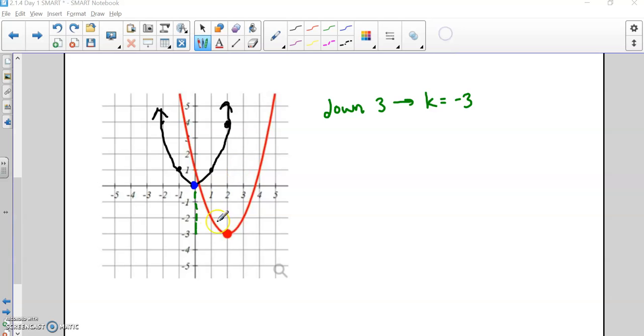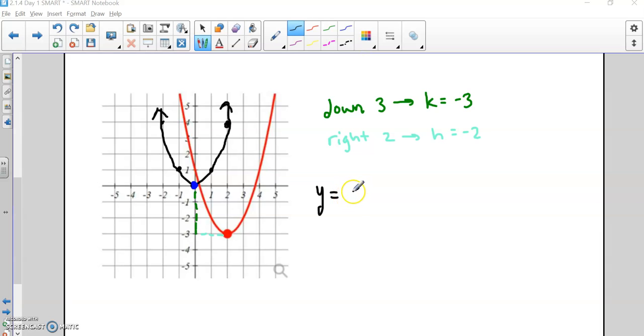Next, I moved to the right. I started at 0, and then this red vertex is at an x value of 2, so I moved to the right 2. So I'll put that there. And remember, that gives us an h value of -2, because h is obnoxious and does what it wants, not what we want it to do. Now that's really all that happens, because we didn't flip or anything, and we don't have to worry about a values with these problems. So we're ready to write our equation.